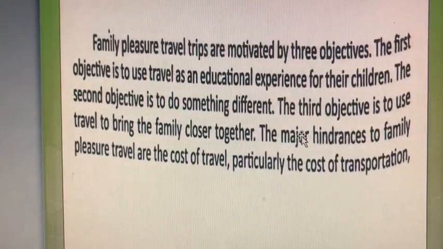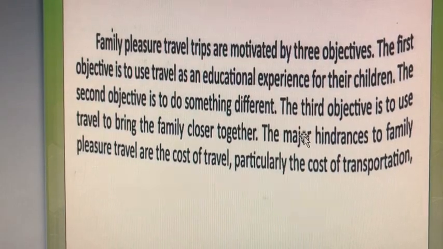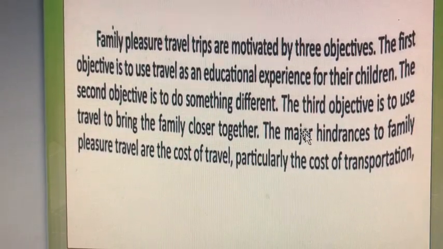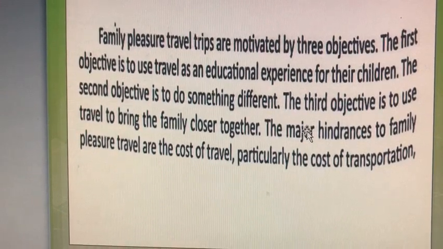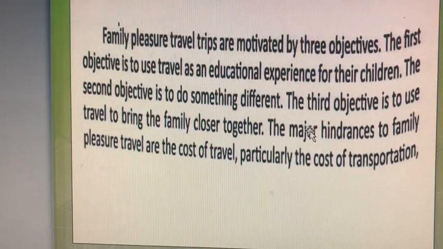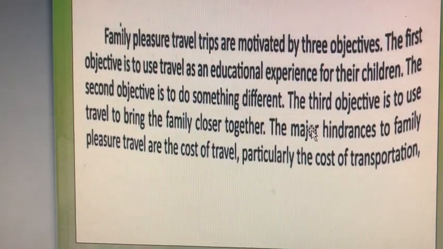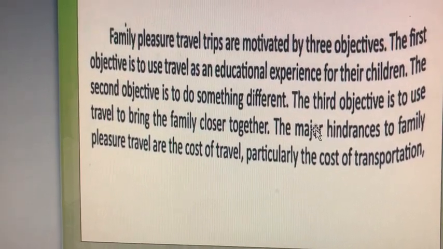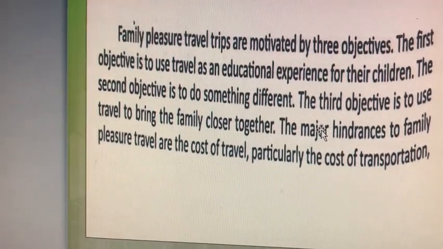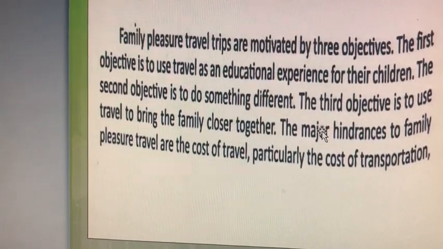Okay, so family pleasure travel trips are motivated by 3 objectives. First objective, bakit nagta-travel yung meron tayong family pleasure travel? They wanted to use travel as an educational experience for their children. And the second is to do something different. And the third is to use travel to bring the family closer together.